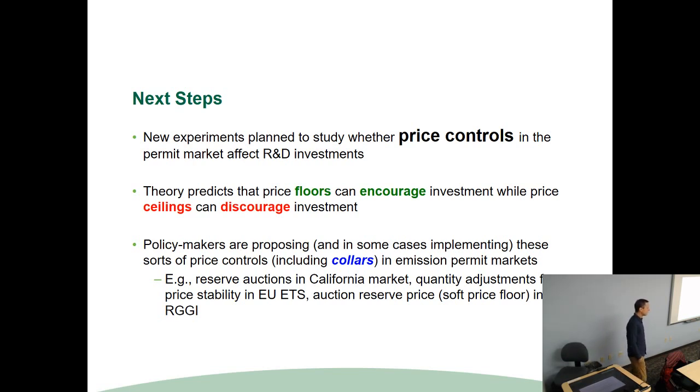What knowledge do traders have with respect to their R&D probability of return? So they know the probability of lowering their production costs or their abatement cost schedule, but they don't know what that will do to the permit prices, which is ultimately where they get that return from. They need to learn that through repeated cycles of our experiment. So they're kind of in the dark initially, and they get more confident to understand how much they can earn by being successful.